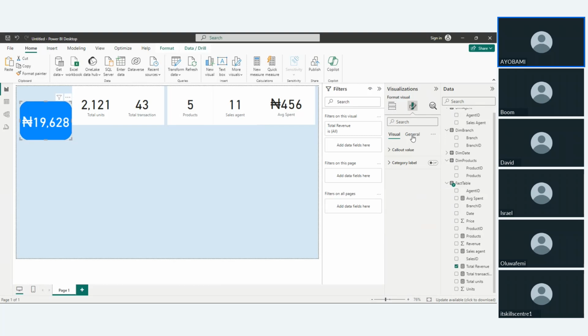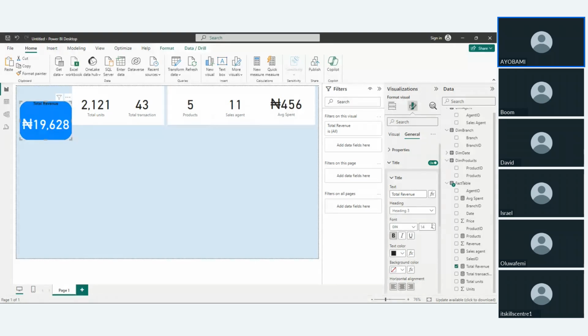Then I'll come to my general and give it a title. I'll call the title total revenue. Then I can centralize that and make it bigger. All these are just text formatting.